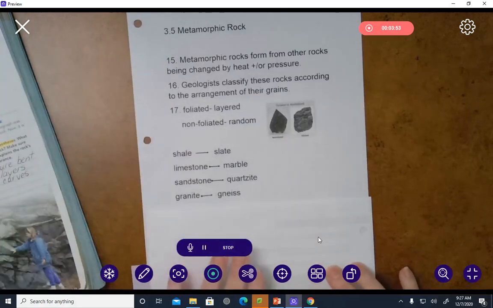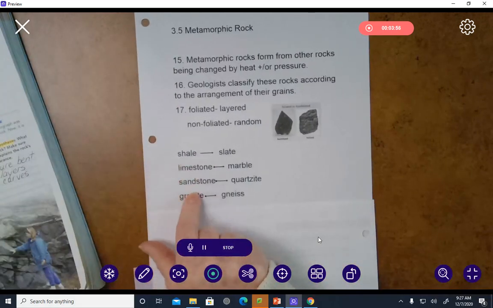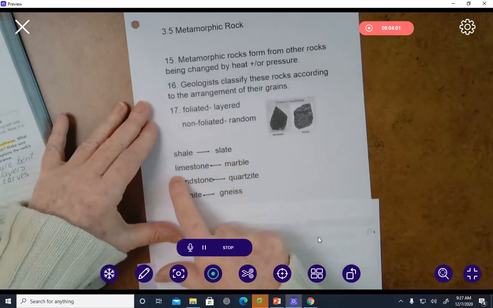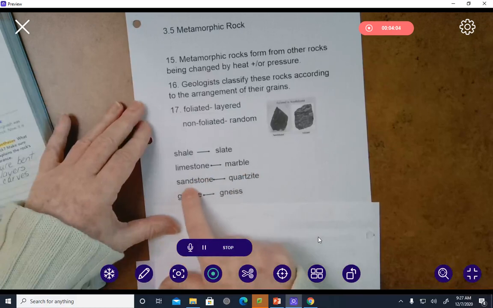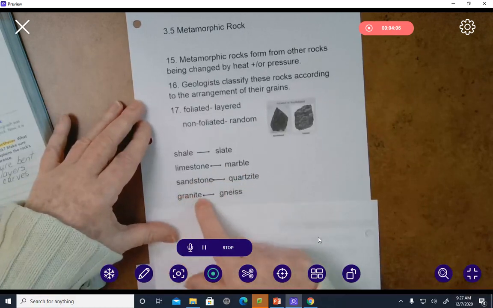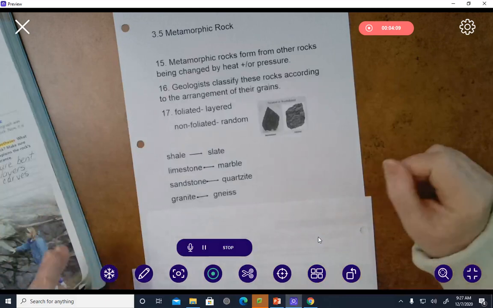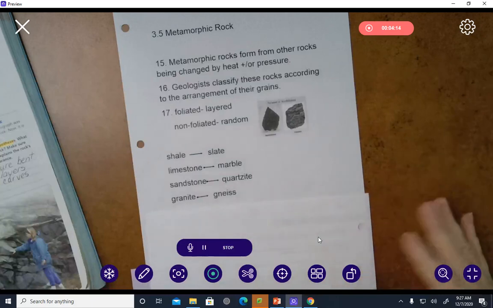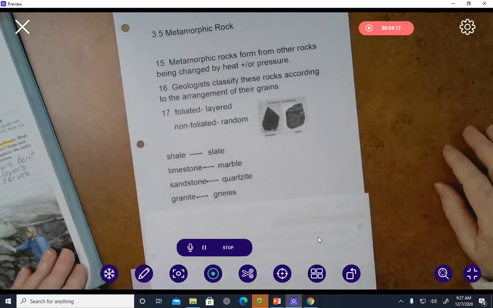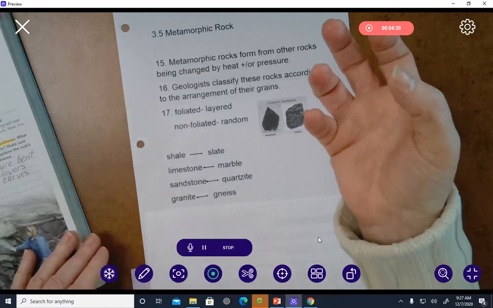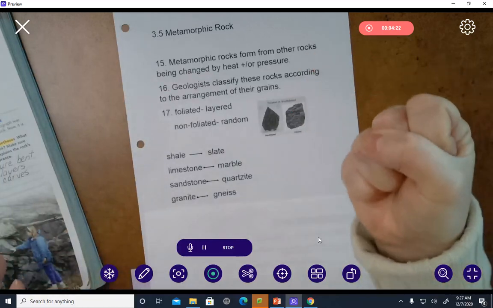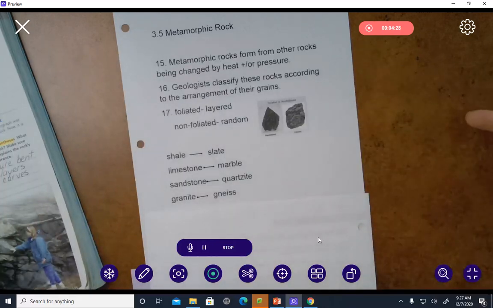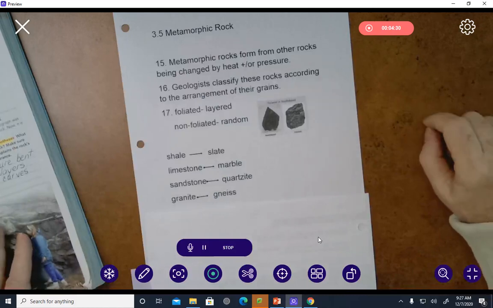These are some examples of rock types and the metamorphic rock that they turn into. Shale turns into slate. Limestone turns into marble, sandstone turns into quartzite, granite turns into gneiss. If you Google one of the original Supermans, where Christopher Reeve played Superman, he picks up a chunk of coal and uses his Superman powers to squeeze it really tight and turns it into a diamond for Lois Lane, if you want to Google that.